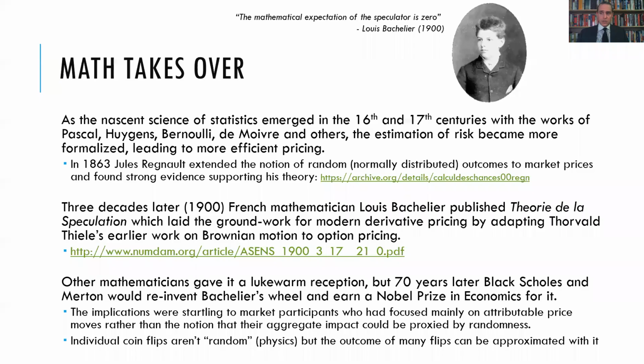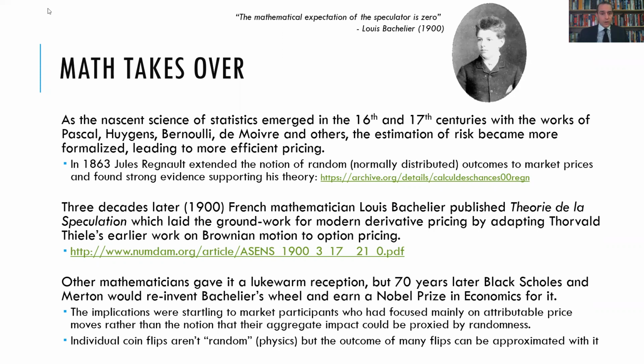Parallel to the improvements that we witness in the design of exchanges and the way that traders are conducting their affairs using derivatives, we also see substantial improvements in the mathematics which underlay the estimation of the risks involved with future prices. There were substantial improvements in statistical and mathematical sciences in the 16th and 17th centuries with the works of Pascal, Huygens, Bernoulli, and Demoivre, and several others that ultimately made it much, much easier for us to try to formalize some of the relationships that we used for pricing out the different kinds of risk exposures that people who were buying and selling derivatives faced.